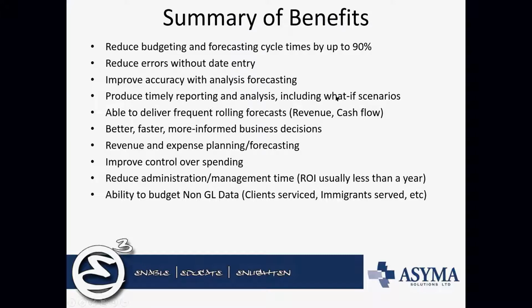What-if scenarios are huge. We can make changes and say, what happens if we brought in those 25 refugees? What would it cost? We can put that into the system and see what effect it would have on our financials without having to actually do anything to the system itself. Also, being able to do this rolling forecast, as I was saying, being able to finish off October right now and actually do an October forecast for next year, all at the same time. Why not, right? Instead of it all being done annually, we just keep moving it along, so it doesn't turn into this huge process of trying to do budgeting.